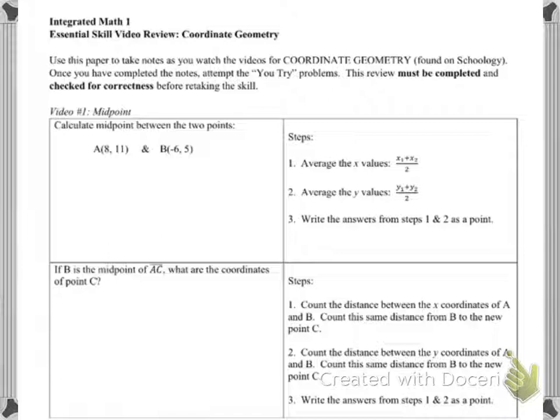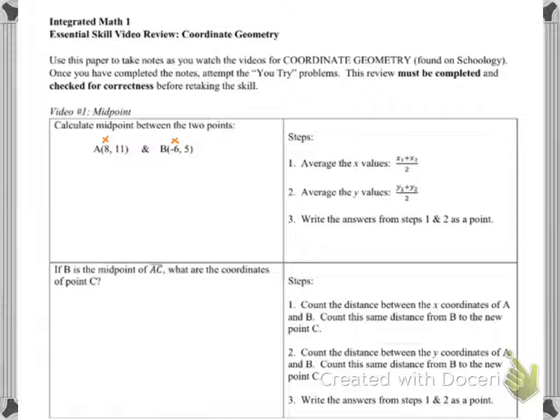So the first part that we needed to be able to do for the first video is going to be midpoint. So I have the directions off to the side. Remember not to blend x's with y's. I'm going to make sure the x's go together and the y's go together. So the first thing that I'm going to do off to the side here is make sure that my x's go with my x's. So there are my x's. I'm going to take those and average them together.